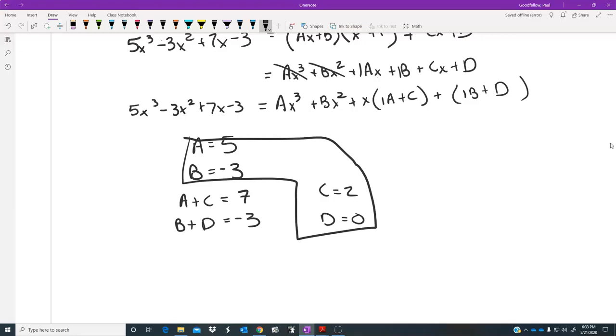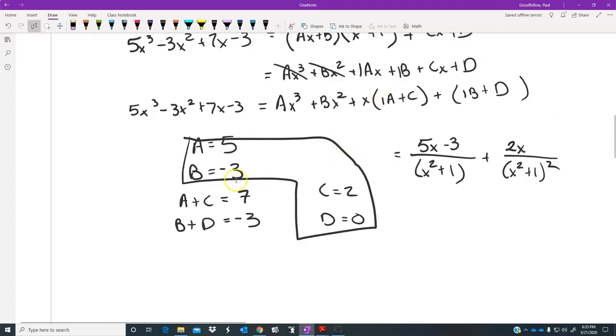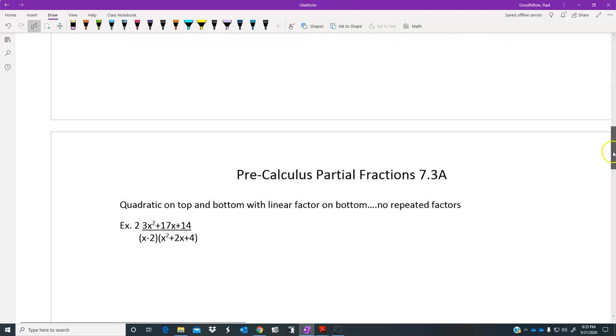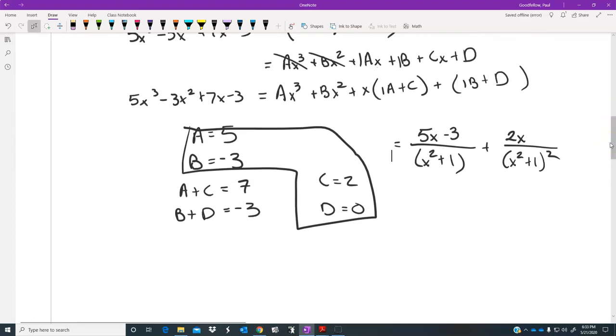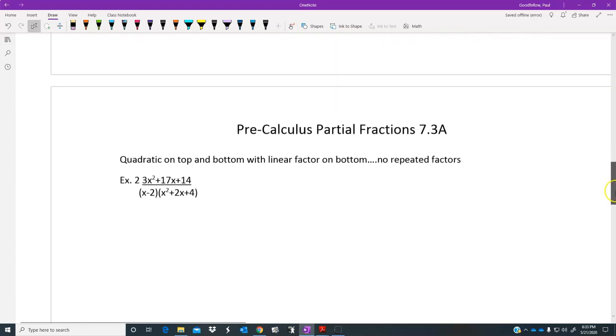Now, if I'm writing those out, we would write something like 5x minus 3 divided by x squared plus 1, the single power of it, plus, and the c one would be 2x, and we wouldn't need to include the d because it's a 0, over x squared plus 1 quantity squared, and that would be your partial fraction decomposition. Now, if these equations turned out to be much more difficult and you ended up expanding relatively far, I would definitely say that doing an RREF would make a whole lot more sense. Okay, so be thoughtful there. You want to make sure that you're doing all the pieces that are going on.